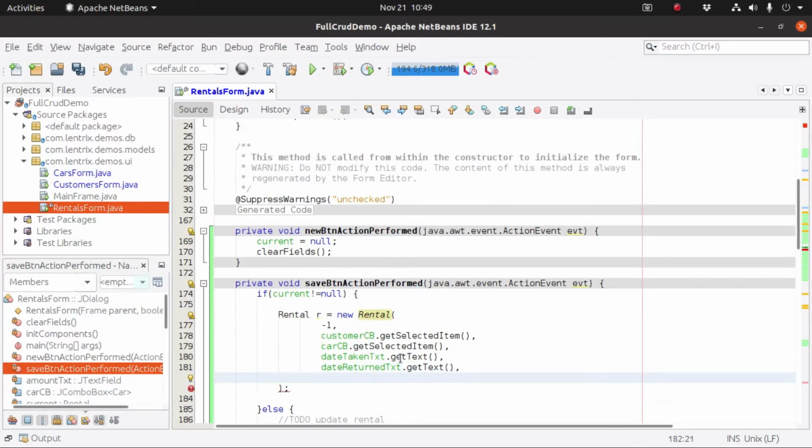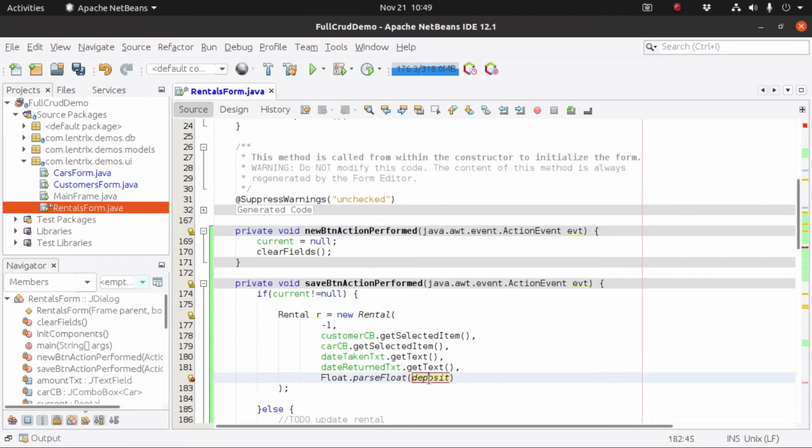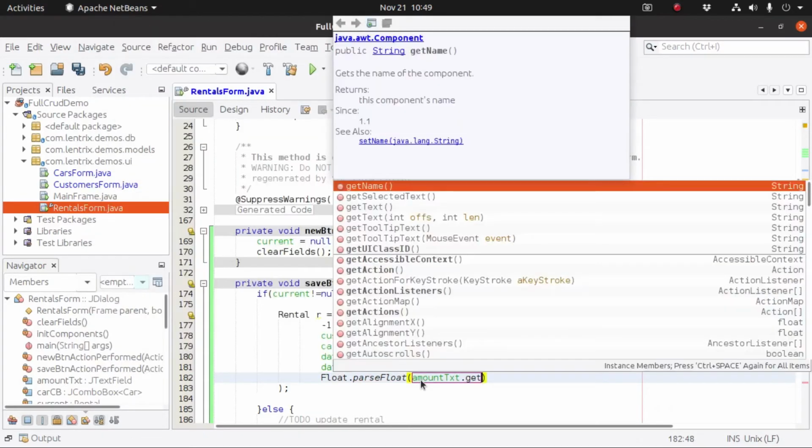And since the deposit is a float, you're going to have to say float dot parse float the deposit text dot... What did we name that? Oh, amount deposited, and it's just amount. Oh no. Anyway, let's just use amount dot get text.